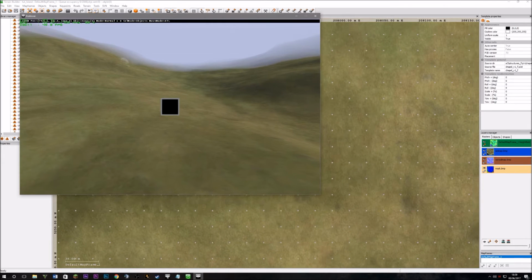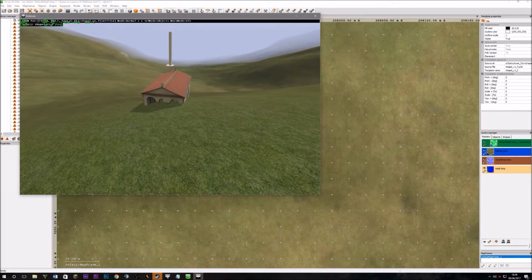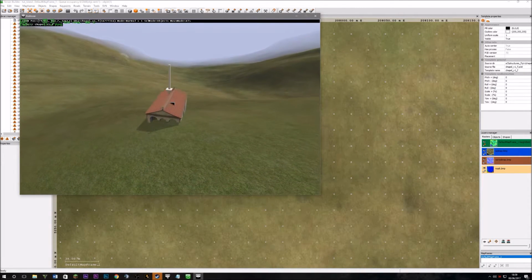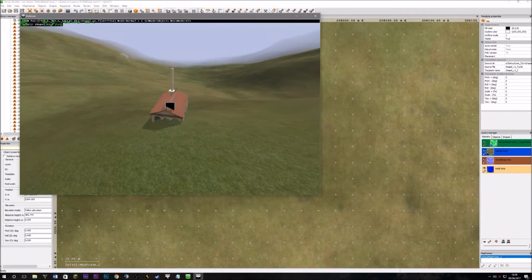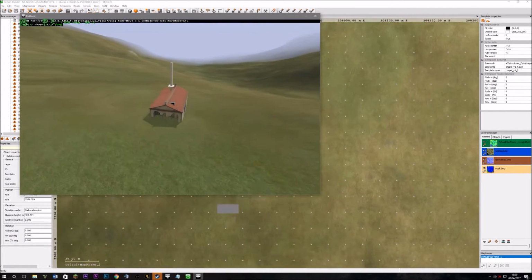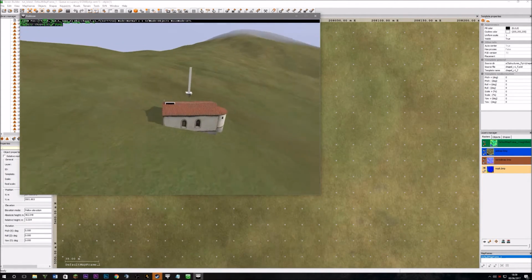Go back onto Buldozer. Okay, so you click on it, and you press V to place it. There's your church. And you have an arrow on top, and you press space to select and deselect. You just put your cursor in it, and you can move it around by clicking it and dragging it. Yeah, and that's about that.